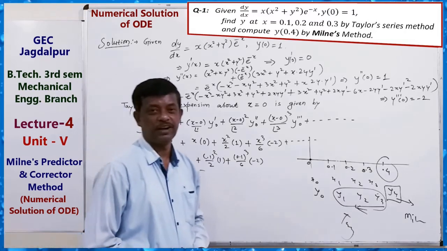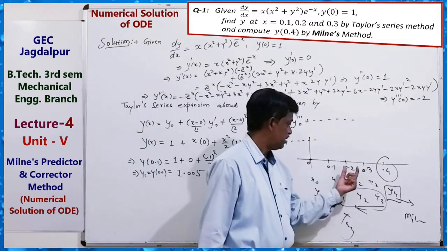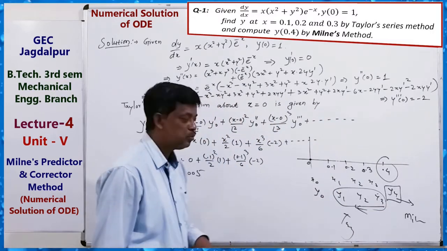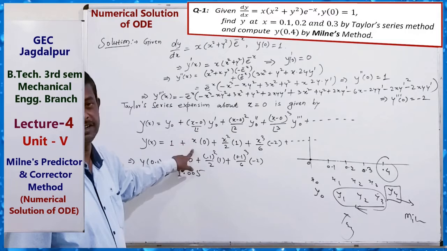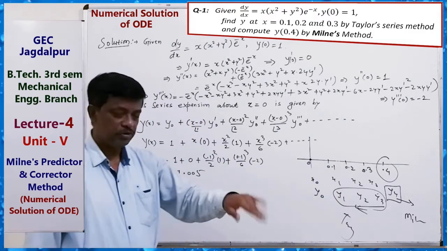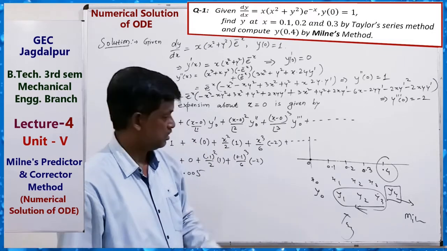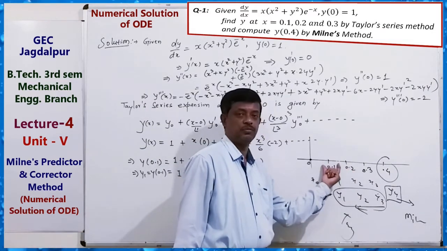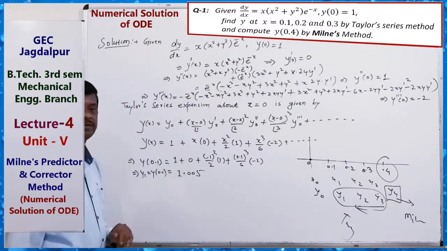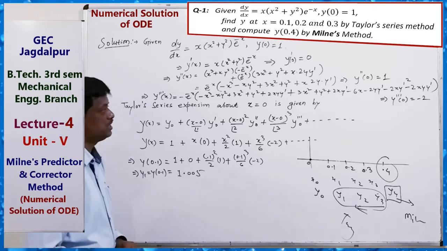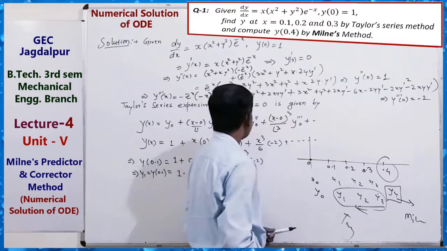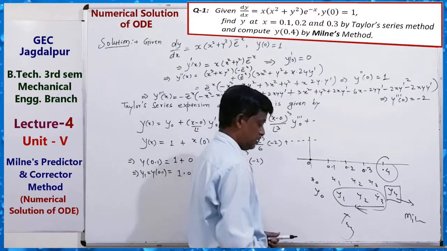Similarly, we have to find the value of y2, y3 from this formula. We can use this formula directly for finding the value of y2 and y3, but the value will be more accurate if we use this origin point, that is the about point. Then we can find a more accurate value of y2. So here just note down all the values.